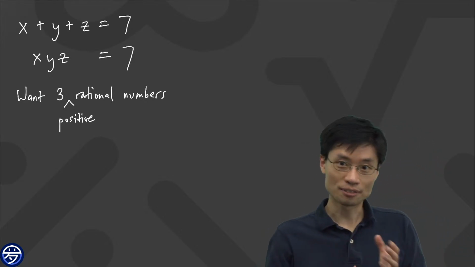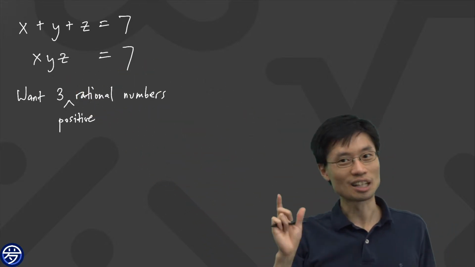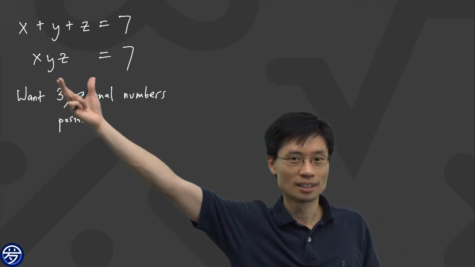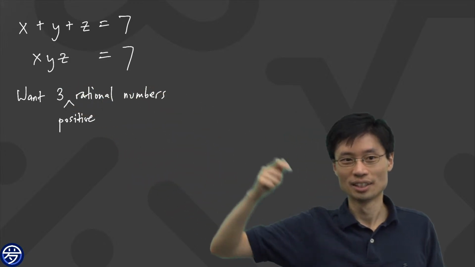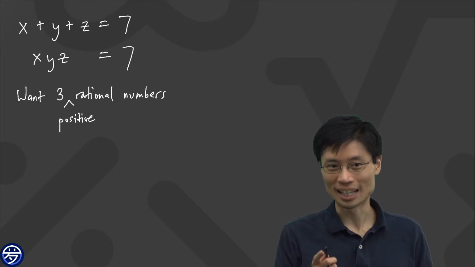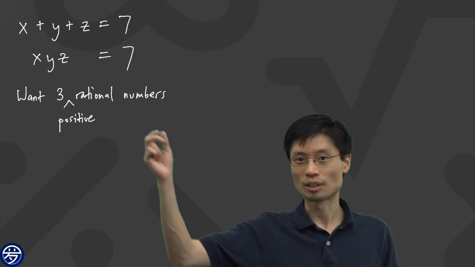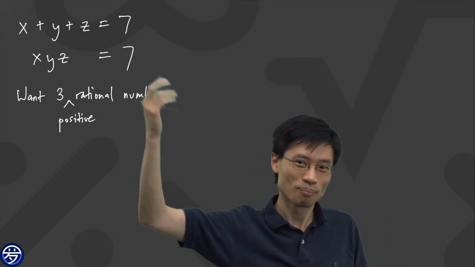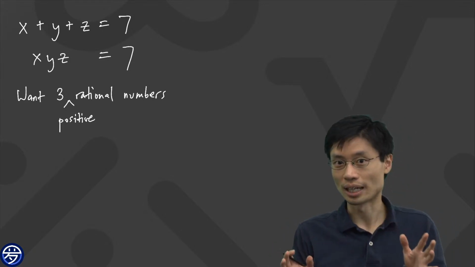Okay. Well, the first thing I'll say is that if I see x times y times z equals 7, that's not going to be fun. And the reason that's not going to be fun is because, well, I have to have things that divide into 7. So that's not good. Yeah, whole numbers are rational. That would be nice, but I'm not going to find any whole numbers here, right? So, if I do it with whole numbers, I'll need to have 3 factors of 7, like 7, 1, and 1, and that doesn't work. So I don't actually know how to do this yet. I hope it's not too hard.